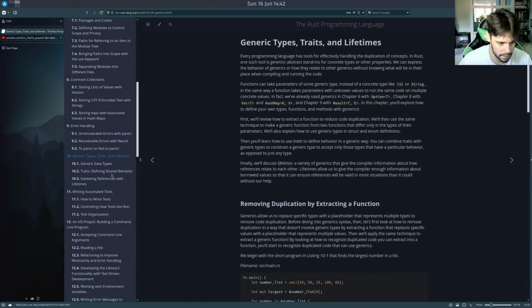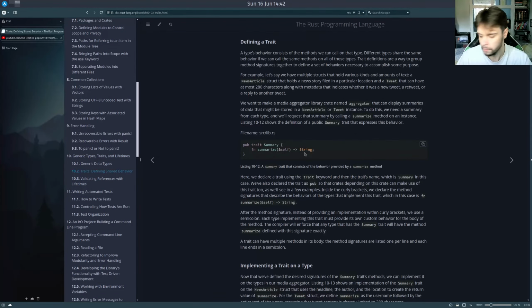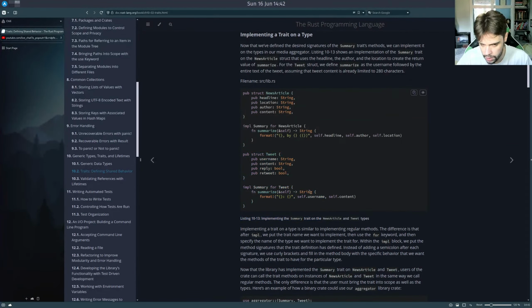Generic types, traits and lifetimes. So we've done a little bit of trait stuff. If you remember, traits were almost like interfaces, right? Interfaces that you implement onto structs. It's kind of like a reverse responsibility principle here. Usually your classes, objects or structs implement interfaces. However, in Rust, it's kind of the other way around: your traits implement for structs.